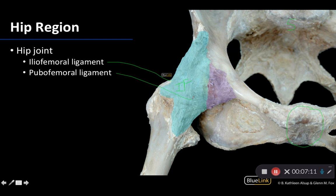Looking more medially, the pubofemoral ligament is shaded in purple. It's hard to tell where the transition from iliofemoral to pubofemoral is because the fibers intermix together. A label for pubofemoral would have to be placed far over where it's quite obviously attaching to the pubis. The pubofemoral ligament runs from the pubic bone to the femur, interweaves with the iliofemoral ligament, and plays a role in preventing over-abduction of the hip joint.